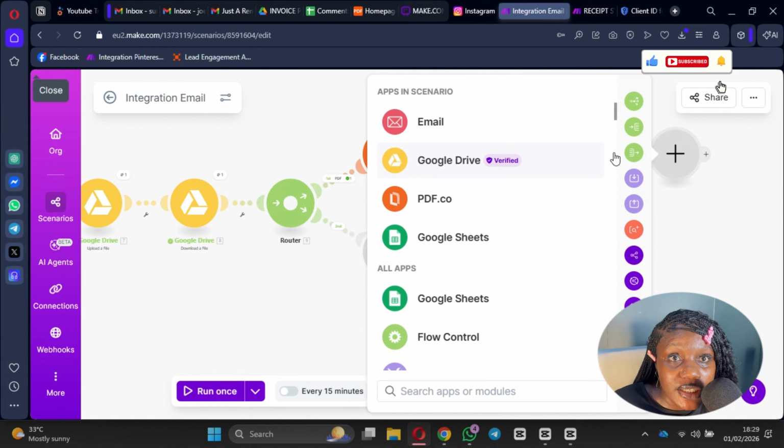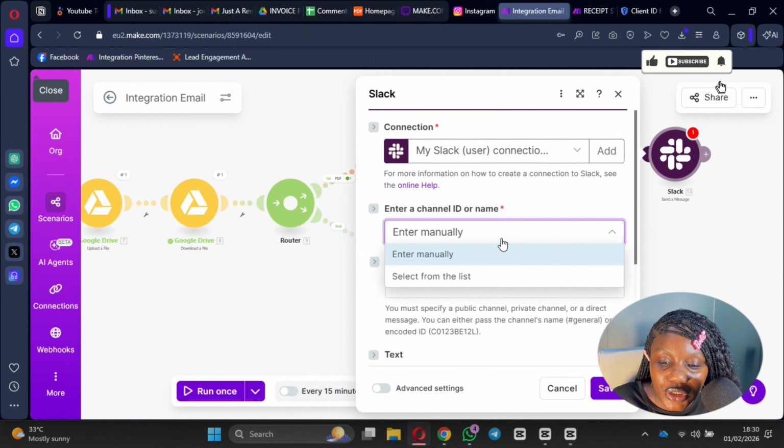It's going to send a direct message, not a group message, to that person on the team, saying please confirm these details. It sends you all the details that you need: the name the person made, the customer's name, the transaction details, everything you basically need to be able to go into your bank app to confirm this payment. So to have that going on, we go to Slack, and we click on Slack here, and we say send the message. We can decide to send this as a bot or as a user. I already explained the difference in one of my videos. You can go check it out.